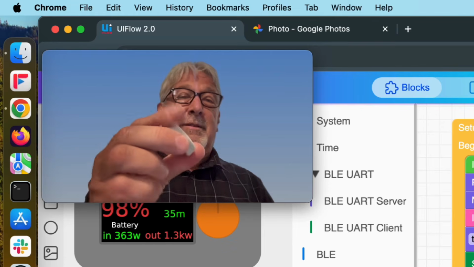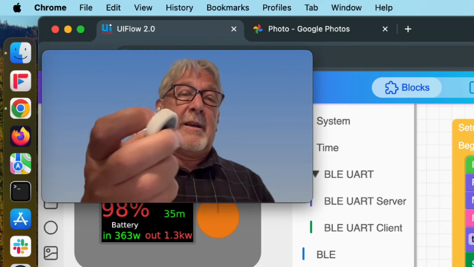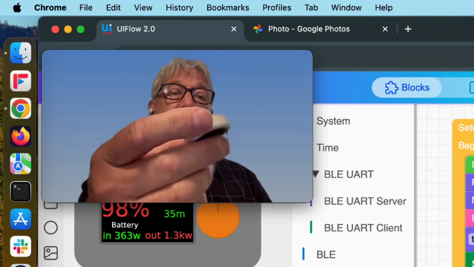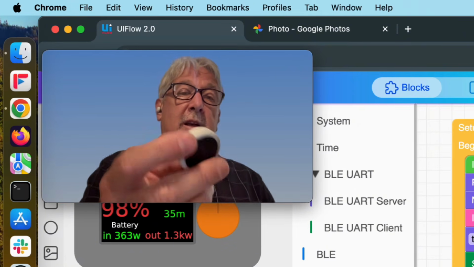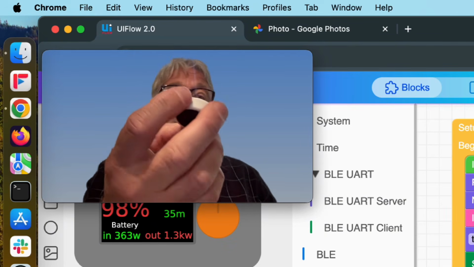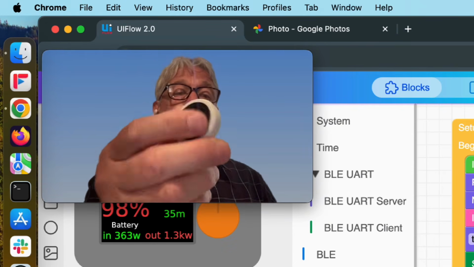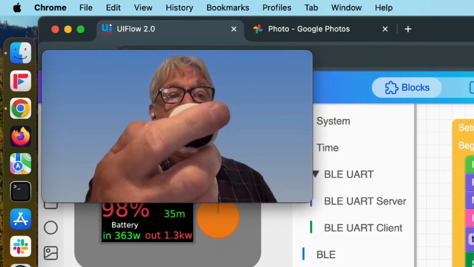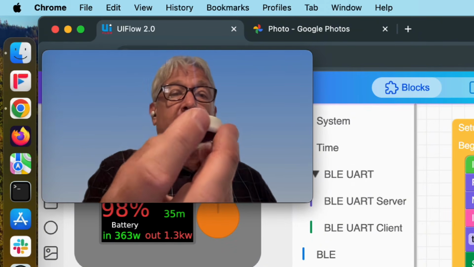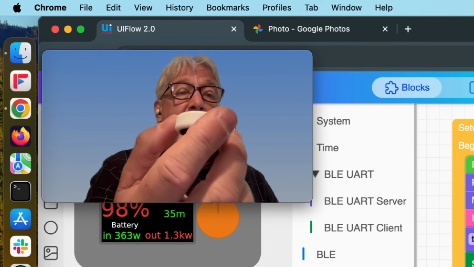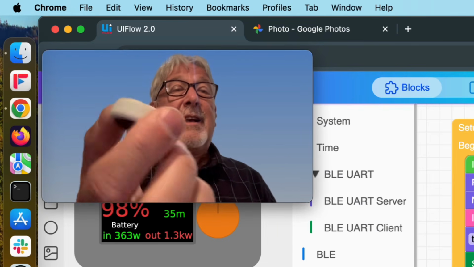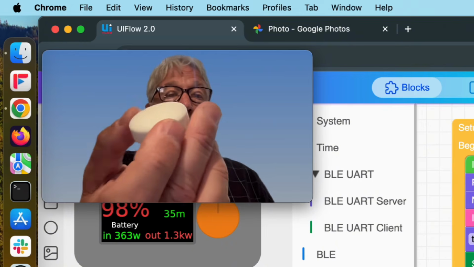Yeah, let's find one. This is a smart tag, and this has a very clever bit of Bluetooth technology, a battery that lasts about a year. It's got a button you can click, and it's got a 9-axis IMU, so it's got 3 axes of magnetometer, so it can measure the magnetic field and understand its position relative to the Earth. It's got an accelerometer, so it can measure movement, and it's got a gyroscope, so it can measure sort of velocity and acceleration.